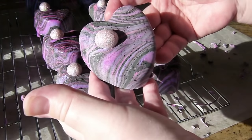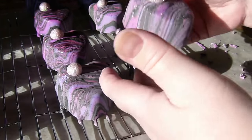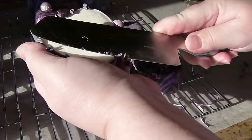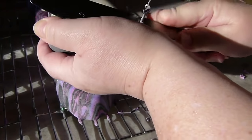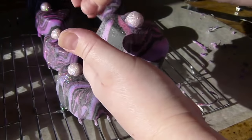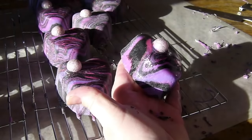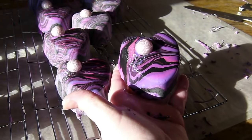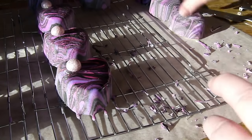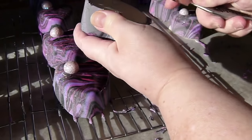So you can see, now they're not wet, they look a little bit different, but they still look lovely. And if you want to make them look even better, then you can just give them a spray with some rubbing alcohol. It brings all the colour back up. Look at that. Beautiful. So I think I can say this is a success.